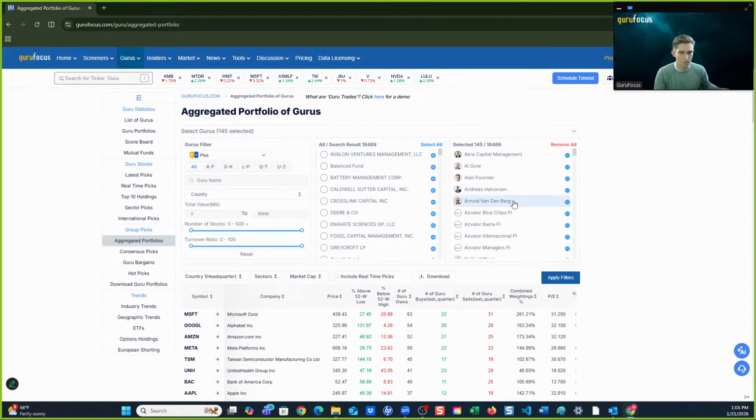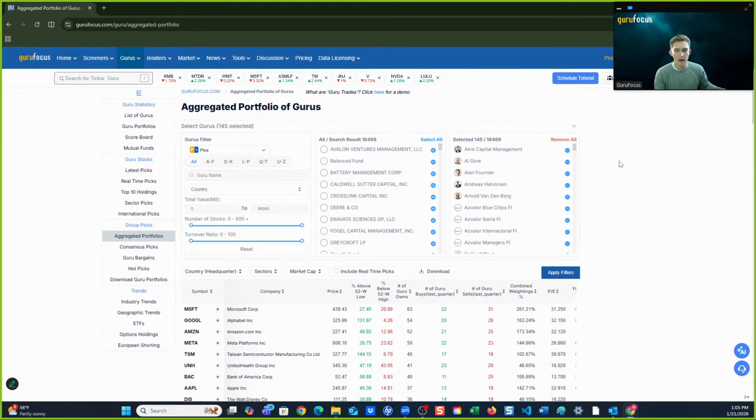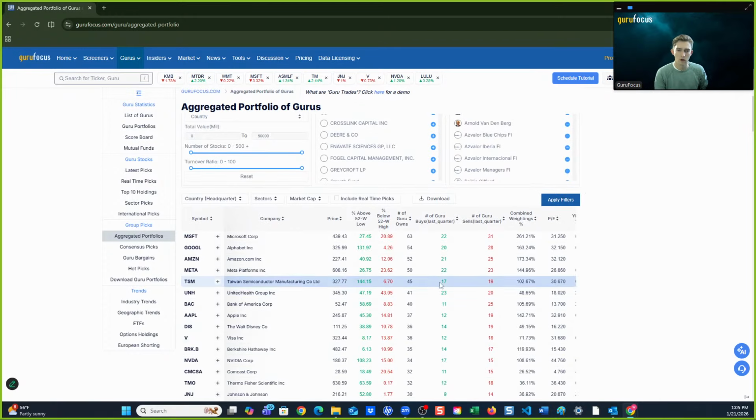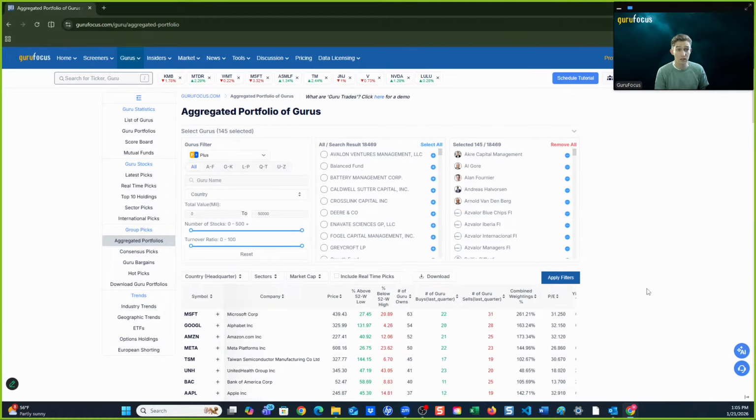And this right-hand column is where you can build out that list of gurus who you're interested in analyzing or whose investing philosophy aligns with yours. And what that's going to do is take this list of gurus that you gave it and automatically build you a portfolio based on the most broadly held stocks between those gurus. So you can center that list of gurus around a success level or an investing philosophy or whatever it is you're interested in emulating or analyzing, and this will just put it together for you automatically.